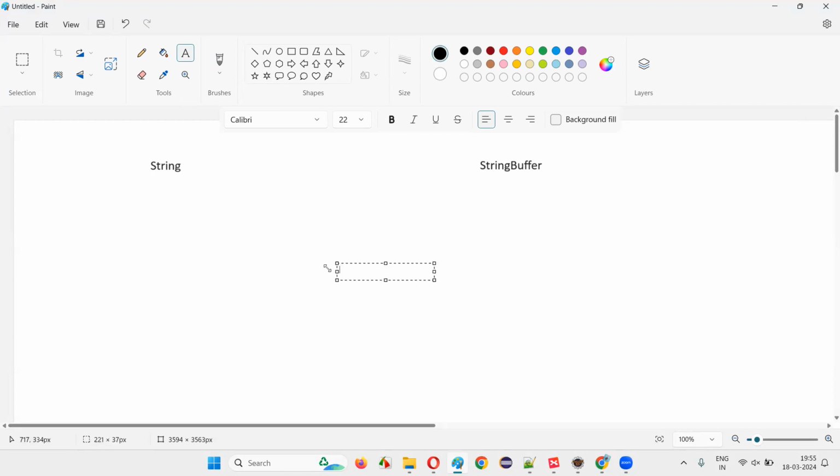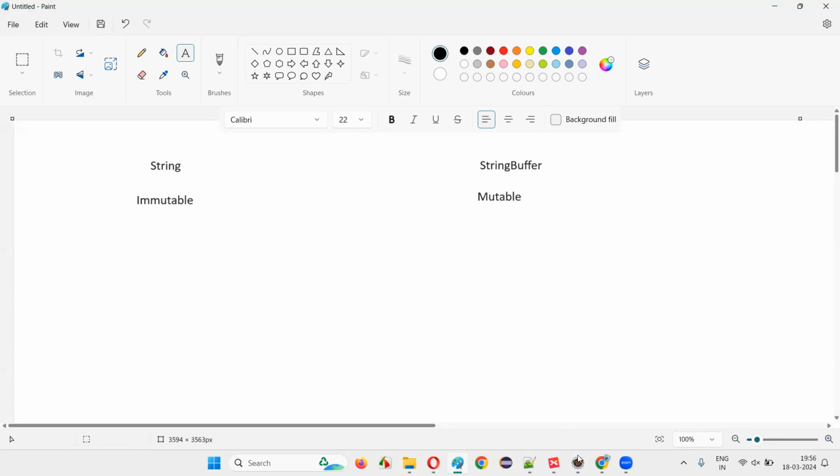Once created, you cannot change any values that are stored in that object memory. Whereas StringBuffer is mutable. That means the objects that are created with the help of StringBuffer, we can modify them. We can update this value in the same object. We don't have to create a new object.